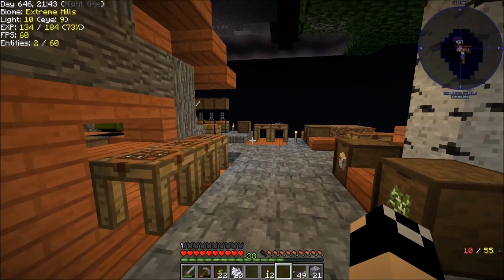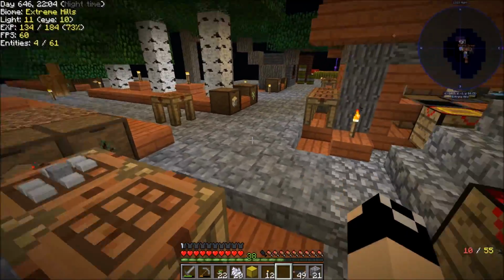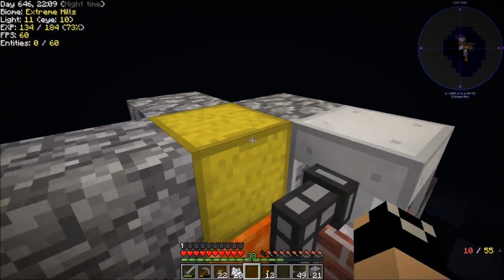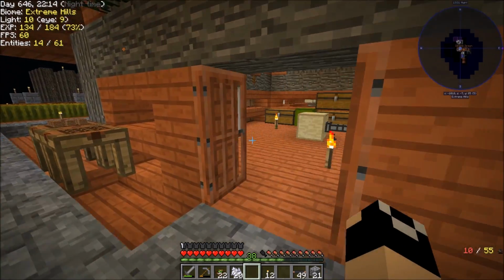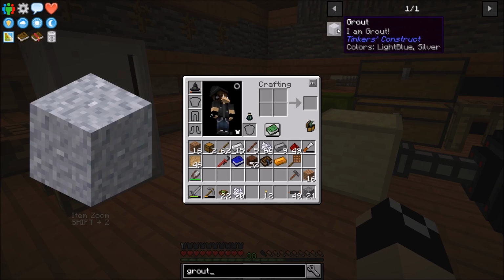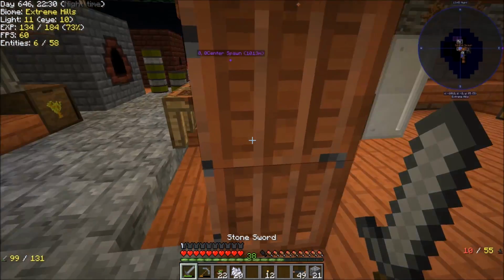So I think our first order of business, let's go ahead and just get some lava being produced. So, blaze powder block. I'm so ready to get a bucket, and we're still a little ways off from a bucket. It'll be a little while before we get a real bucket, because it's not until the rolling machine. And that takes those advanced circuits, so we're going to have to get through actually additions. But okay, so to make grout, it's just a combination of clay, gravel, sand, and coke dust.